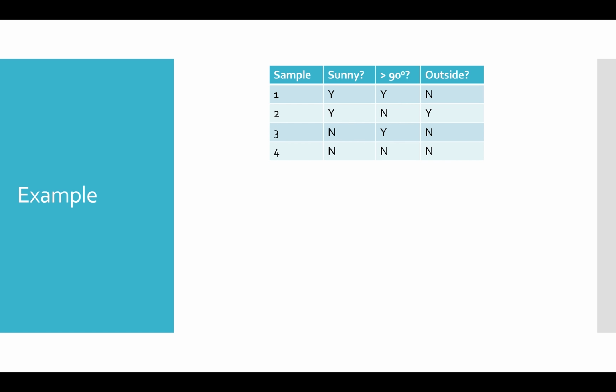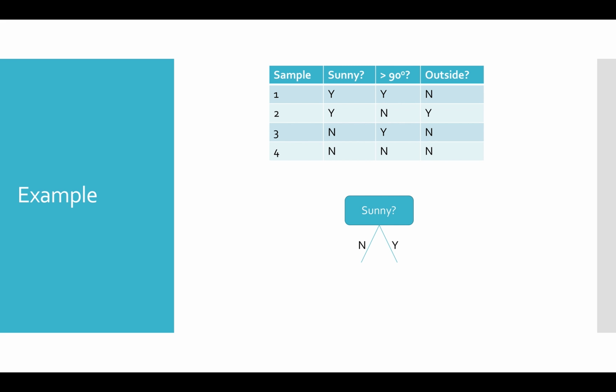We have 4 samples, and I've labeled them 1, 2, 3, and 4 so we can refer to them easily. But the sample number is not a feature. We can think about this as being 4 different days. And on the 5th day, I'm trying to predict whether or not I want to go outside. We have a binary problem here. That means that the label that we're trying to predict, outside, has a binary value, 0 or 1, or in this case, no or yes. We also have binary features. The binary features are also going to have a no or yes value.